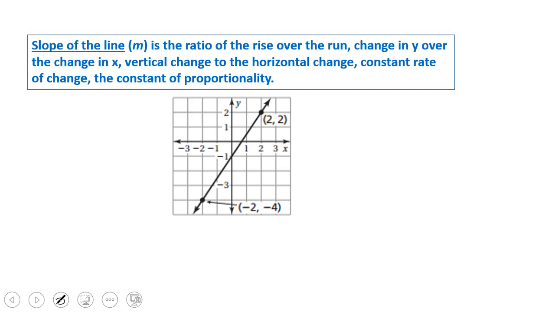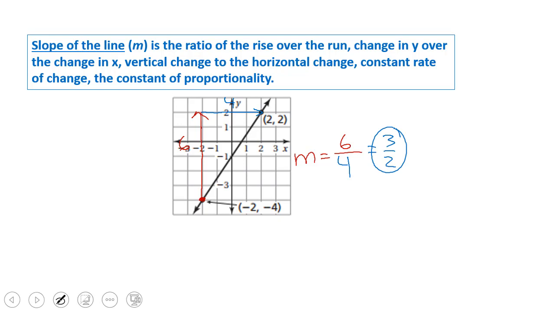If we look at this graph of this line, we can calculate the slope. The slope is the rise to the run. Starting at this point on the left at (-2, -4), we can count 1, 2, 3, 4, 5, 6 up. So our slope has a rise of 6. Then we do the run, and the run goes 1, 2, 3, 4 over. So we have 6 over 4, and we can simplify that to 3 over 2.